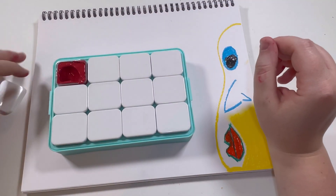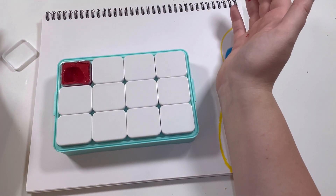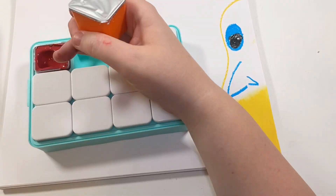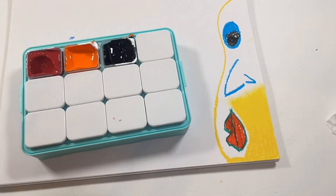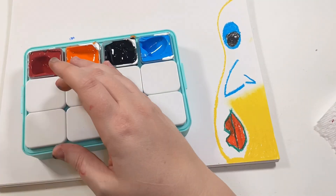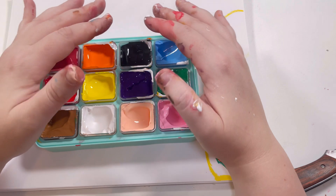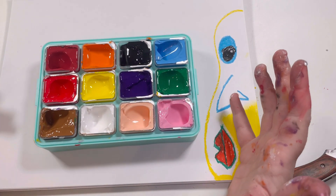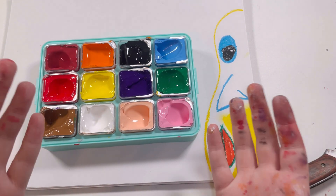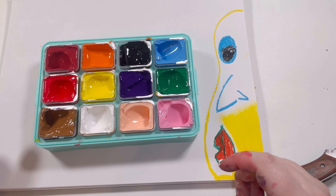I think this container is really cute, and I like that they have these little lids that you can snap back on. Let's go ahead and open all the rest of these things up. That took so long — look at my hands. I feel like that was so unnecessarily hard. Who put those little tinfoils on there? I got to wash my hands and then we'll come back and finally test these out.